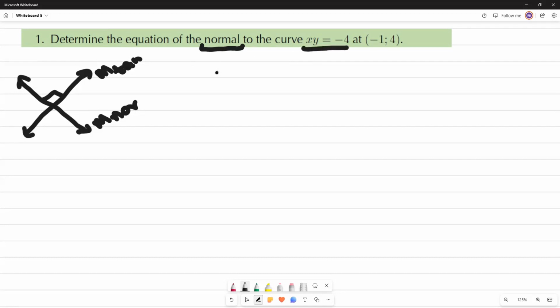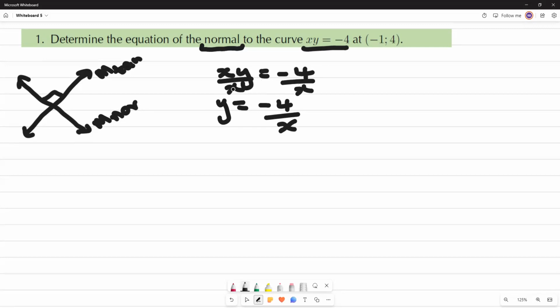So they give us the curve xy = -4. Remember, we need to always have y as the subject of the formula. So I have y = -4 over x. I divided both sides by x. So this x cancels that, and you're left with that. And then here, remember it's x to the power 1, right? We need to take it up. So you have -4x. Remember, when it goes up, the exponent of the variable switches and it becomes -1. Perfect.